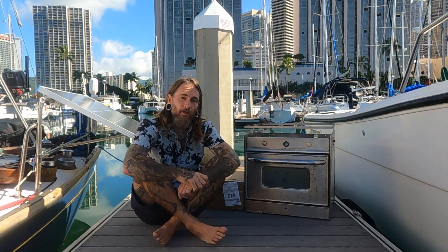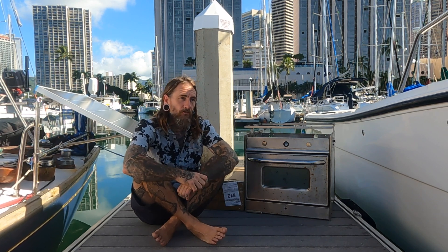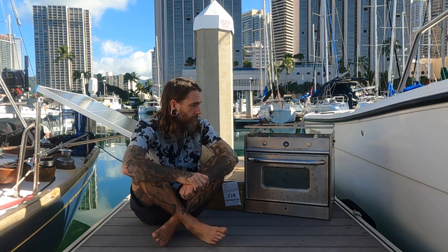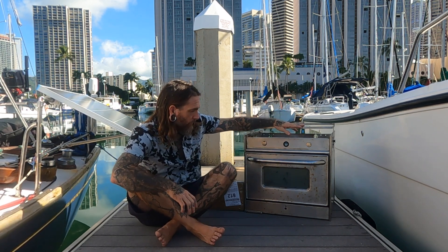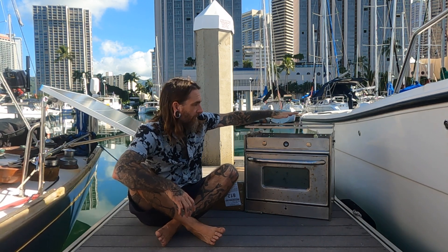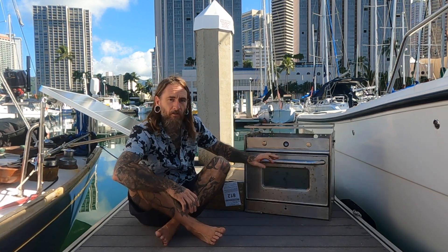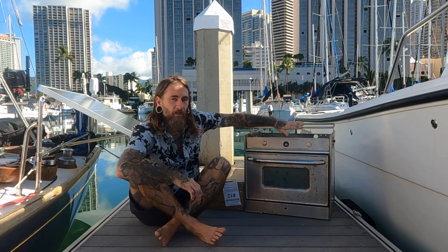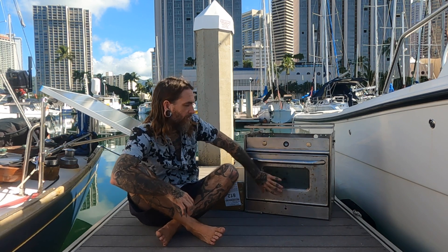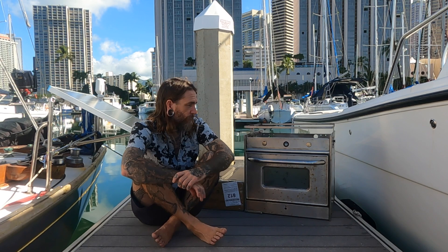The reason I decided to upgrade my battery system from lead acid to lithium was so that I could convert my galley to all-electric. I'm going to be taking this old propane gimballed stove — which I previously had an alcohol range on top of and never had any kind of real stove option — and converting it into a gimballed electric stove with an induction range and a convection air fryer inserted into it.